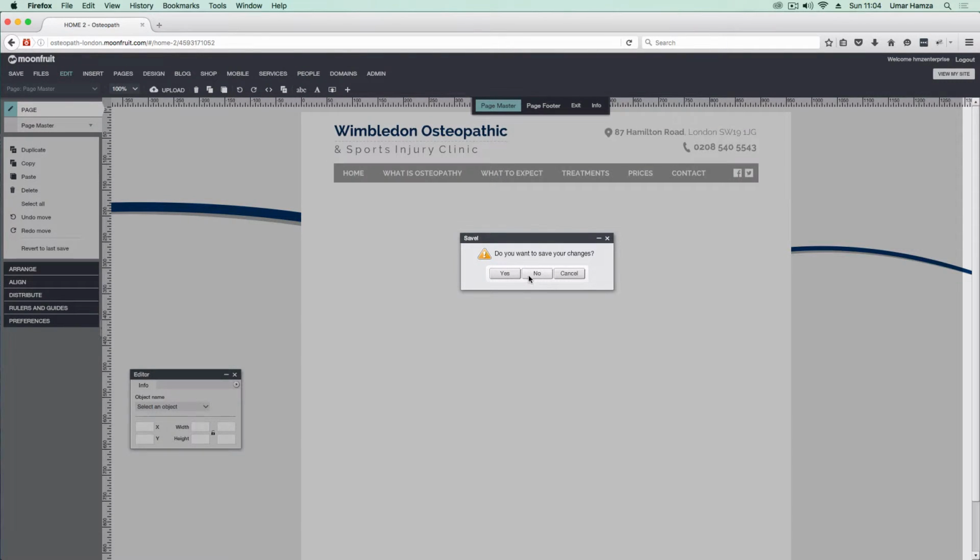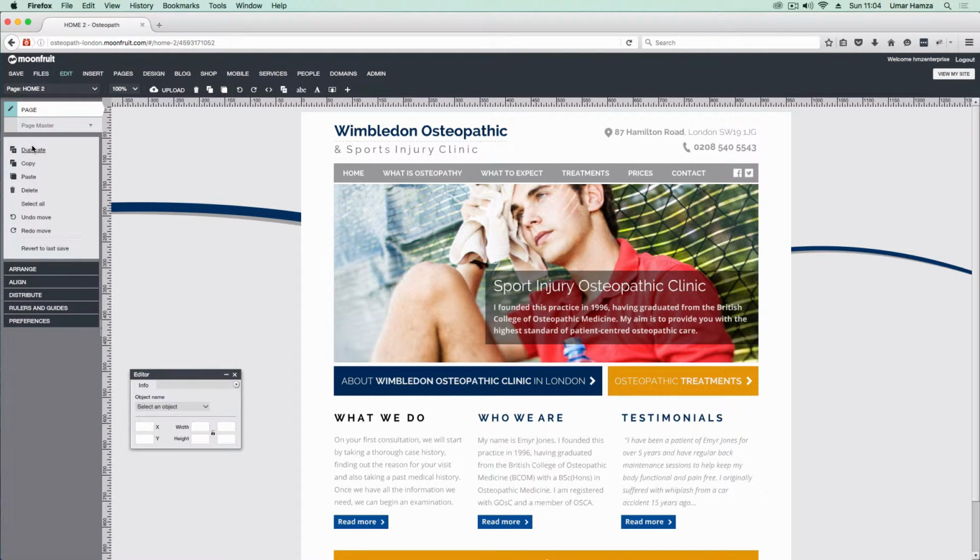Right. So below the page master you have duplicate, and this enables you to, obviously, as the name suggests, duplicate elements. So if I also select this title here, I can click duplicate, and that will just make an exact copy of the element that I had.